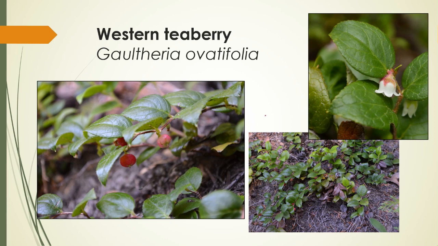The western teaberry, I partly include this one just to give you a good sense of the family. So again, you notice this shrub down here, really small shrub, low to the ground, glossy, green, evergreen leaves, fairly distinctive. Even its flowers look a little less closed, a little more bell-like and less hot air balloon-like than the manzanitas and Kinnikinnick, but there they are. And its fruits, those little dryish, mealy berries, tiny and hidden from view. You've got to get down on your hands and knees to appreciate this one.